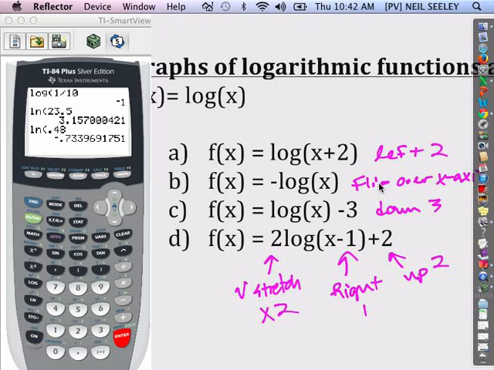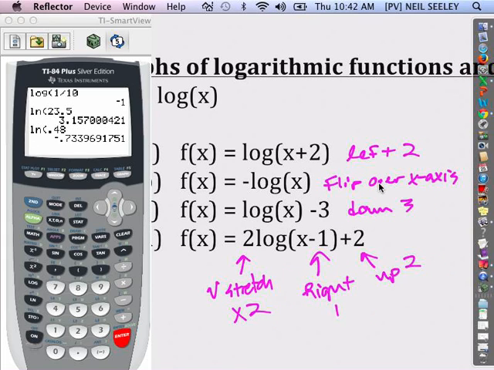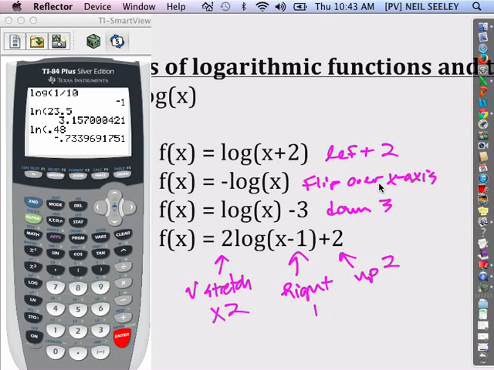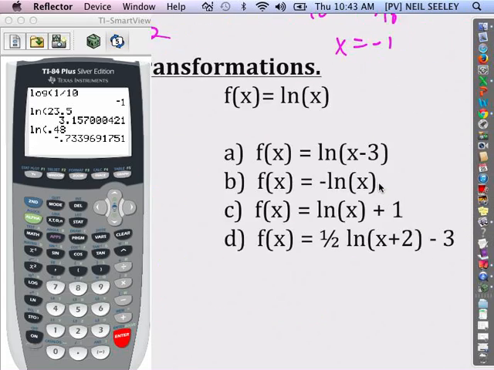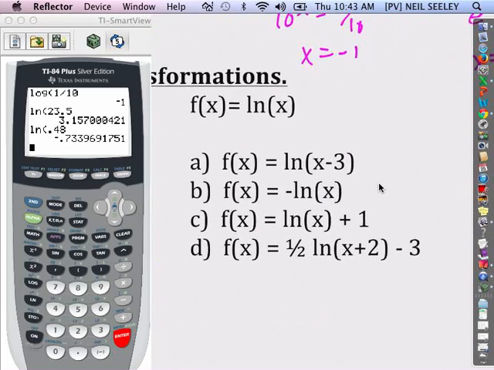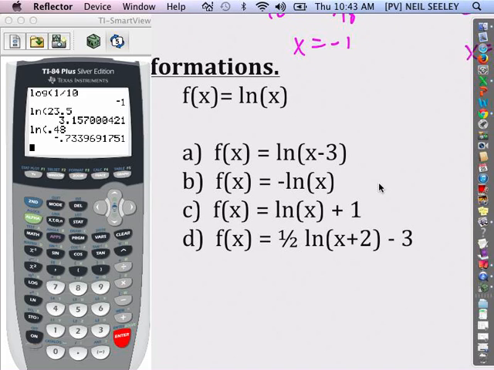You do that with logs. It's a parent function. It's one of our dirty dozen. We tend to use the natural log form instead of this log base 10, but it applies the same way. When you do calculations with logs later on, it doesn't matter what kind of log you use as long as you're consistent throughout. A log is really just a rule of operations, kind of an order of operations for dealing with exponential type functions. So it doesn't matter which one you use. So natural log, hey, same thing.